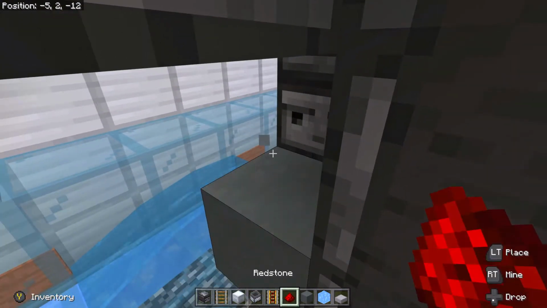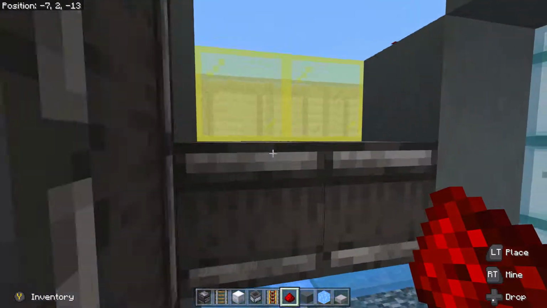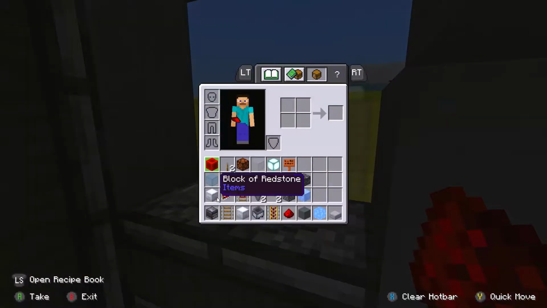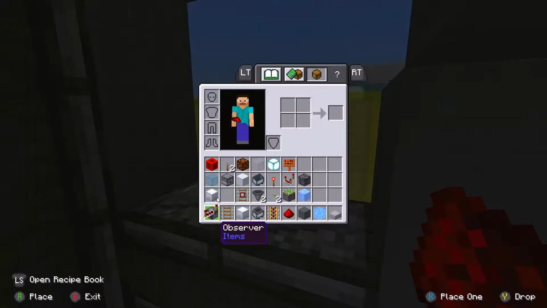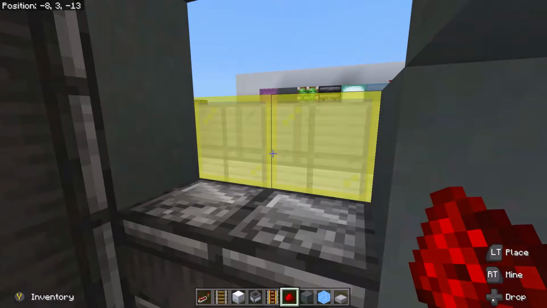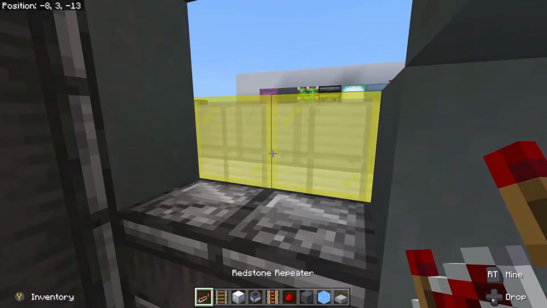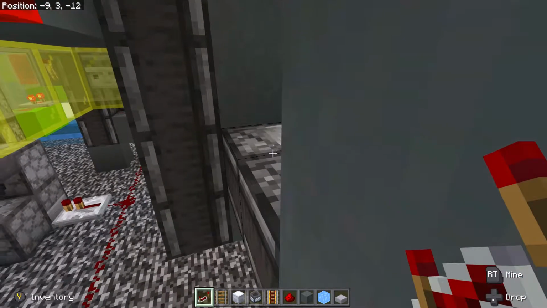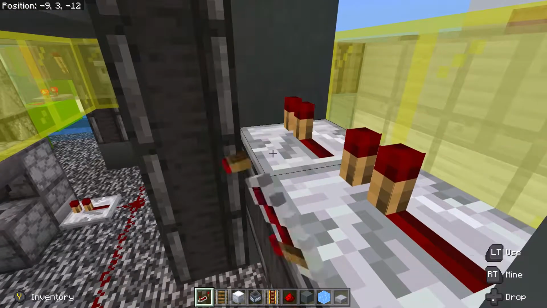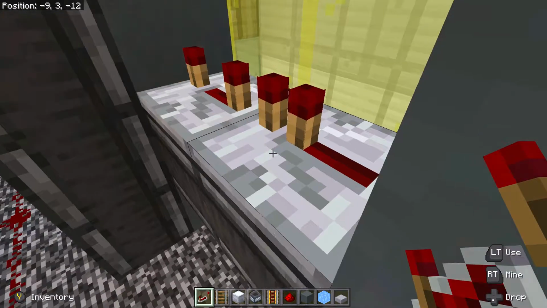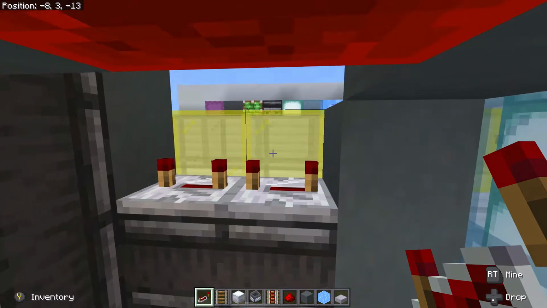Now delete this block and put redstone dust on it. Place 2 repeaters on the observers. Have them both on 4 ticks.